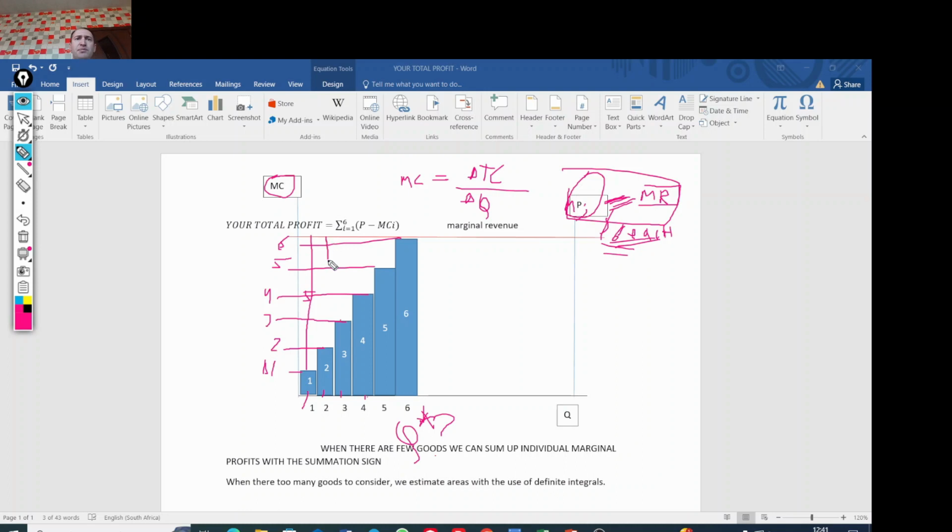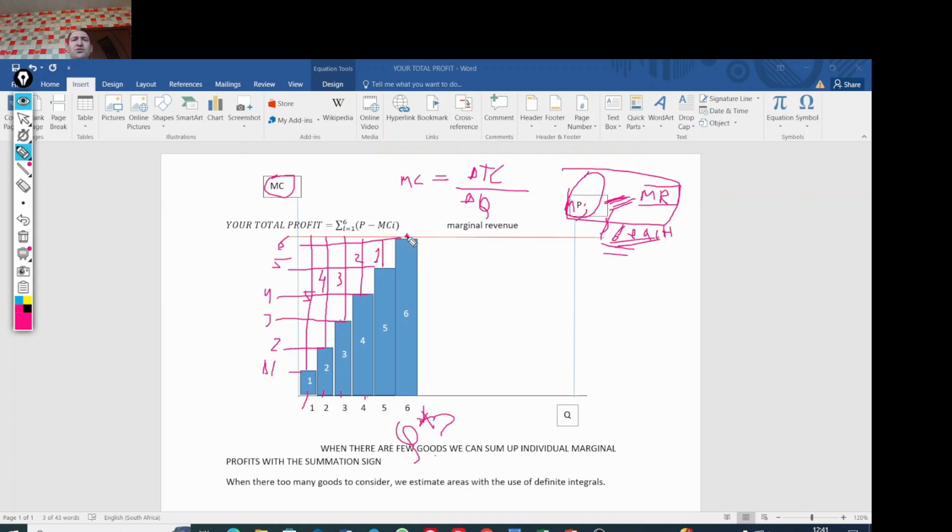The second good to be produced has a marginal cost, the cost of that very second item, of $2, and you can sell it for $6. So your profit will be $4. For the third good, you can sell it for $6 and you make it for $3. So the profit on just that third good will be $3. On the fourth, $2, right? On the fifth good, the difference between the price and the marginal cost is $1, the profit, the marginal profit, so to speak.